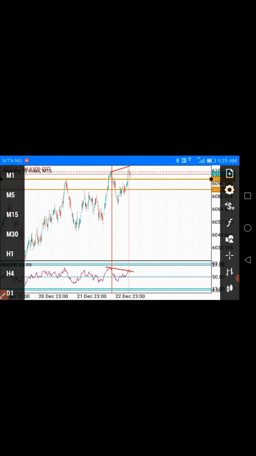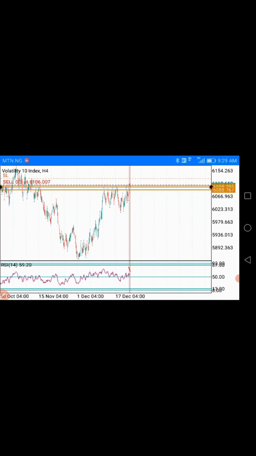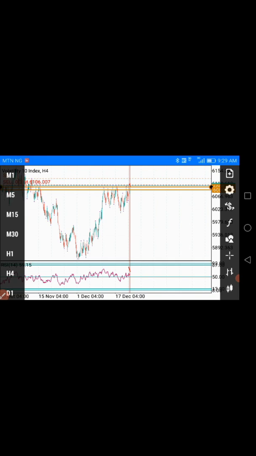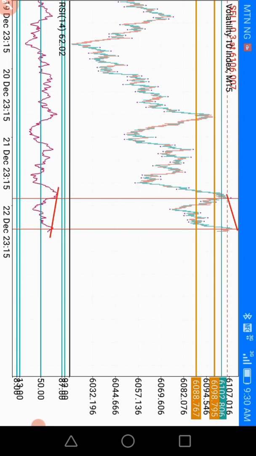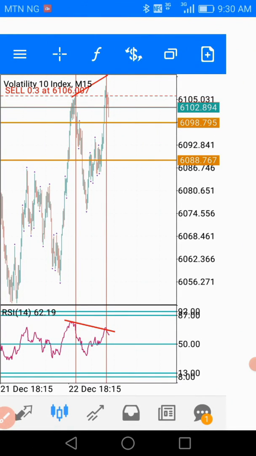But then if you go to higher time frame like H4, you discover that the market is actually on a resistance. Look at where I placed my stop loss. It's too high. But remember I said I am not going to stay in the market for that long because this divergence is playing out on lower time frame. I'm going to make a different video on that where I will talk about the best time frame to trade divergence, regular divergence, and the reason. I'm going to give you the reason.